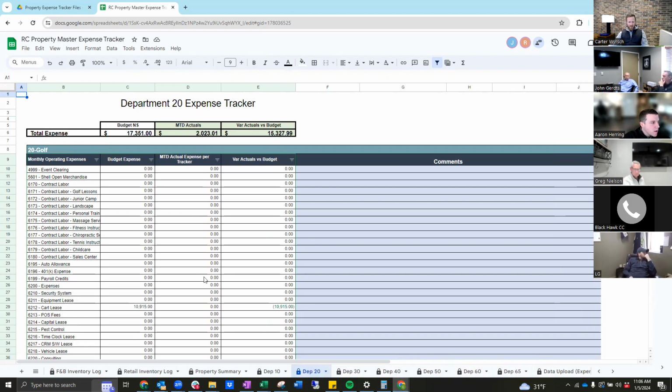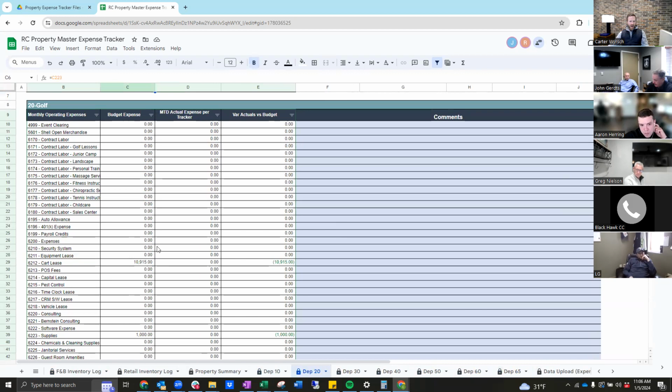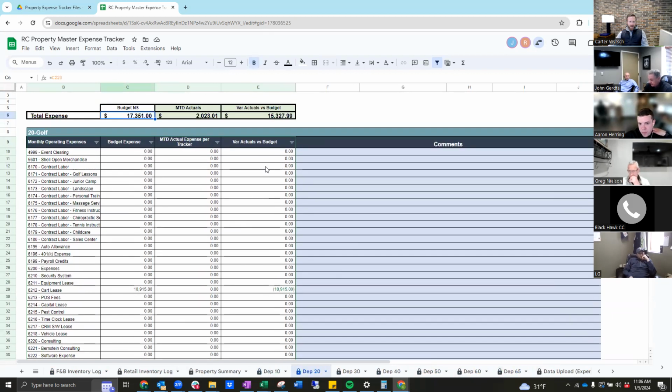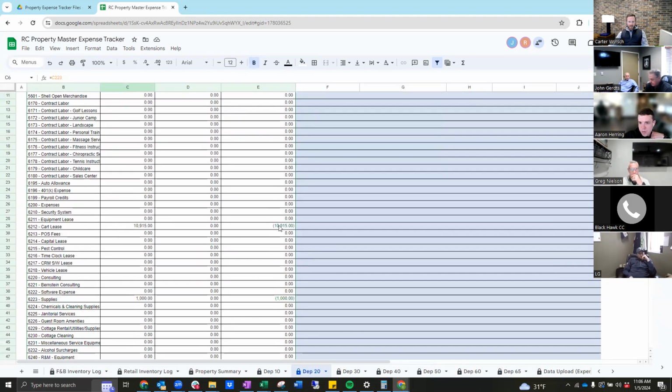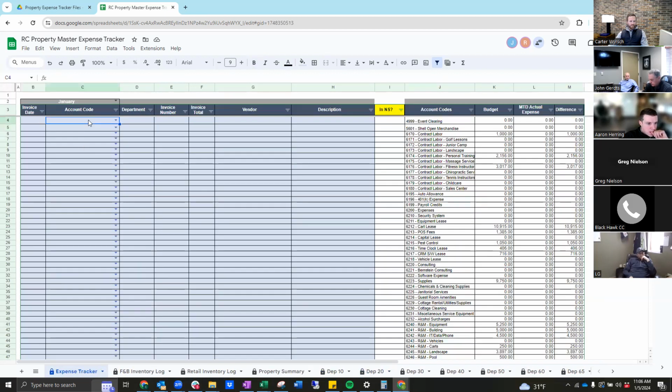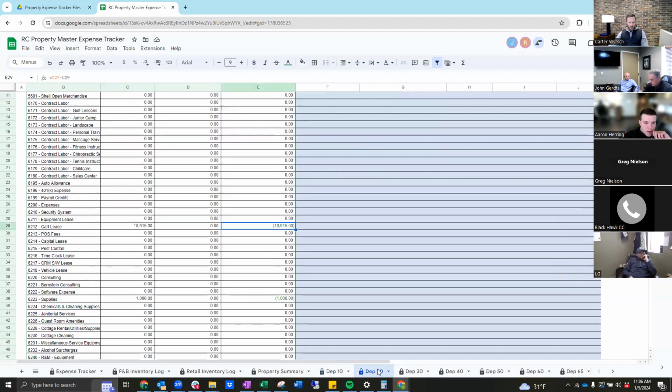So if I want to look at 20, that's prepaid amortization, that's my budget. You have it by GL, right? It gives you a little variance. Another thing here is there's green and red. Just a quick feature, if I were to put in a test, hold on, what GL was that?